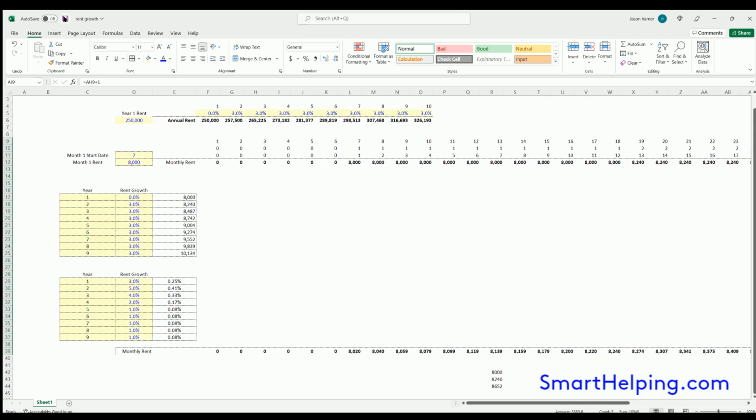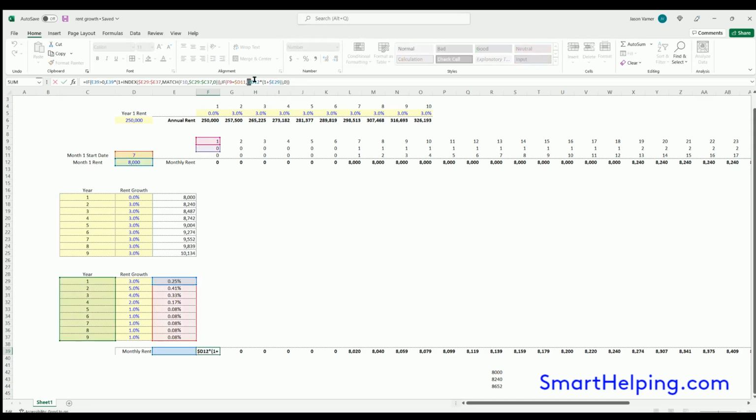I guess it just depends if this is your actual rent for the month 1, or if you're increasing this by your initial amount. And depending on how you want to do it, you would have to adjust this last part of the formula to either be 1 plus the rate based on this amount, or if this is your actual rent and then you start increasing. Now, I think the more common way to do it is just simply saying if this is a start month, take D12, otherwise do the regular calculation.